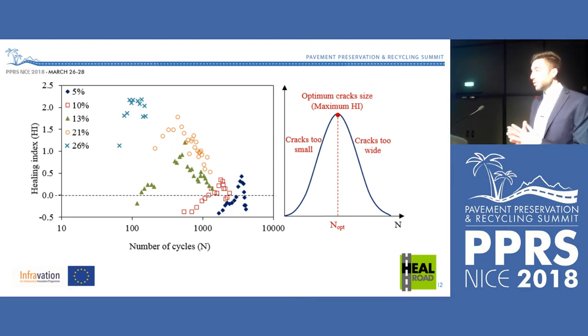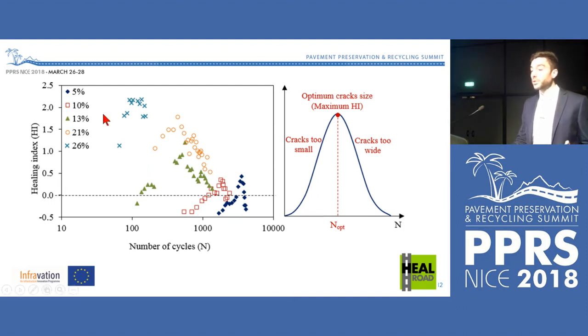But this also comes with an inconvenience, which is that I extend the service life more here, but the optimum is also sooner. So I need to apply more healing treatments. At the same time, we can also see a couple of very interesting things, and it is that for dense mixes, as soon as I move a bit from the optimum, results fall down quite sharply, and it's not just that they fall down, they get negative, which means that the samples actually last less if I heat them than if I don't do anything.